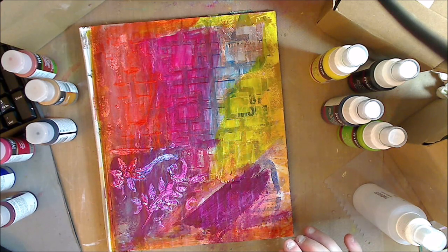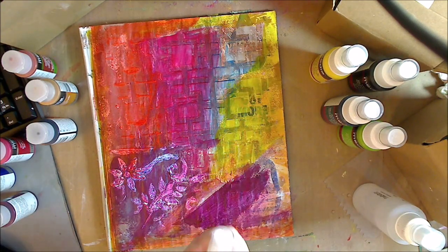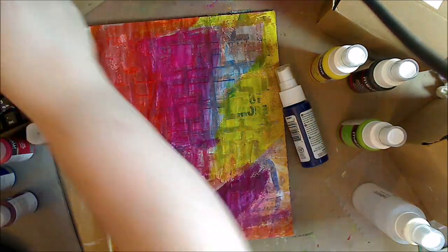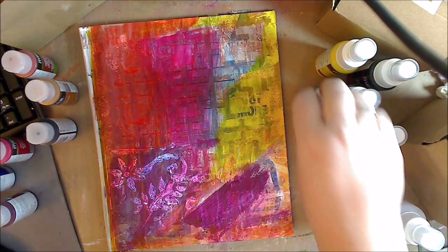I want to get some spray on these, but I don't know if I want to use stencils. That's the thing. Let me see what color sprays are here. So we have yellow. This is shimmer. Okay. So there's shimmer colors and there's regular colors. It takes me a minute. I'm a little slow. All right, I'm not going to do shimmers. I'm going to put on my shimmers for another thing because I want to do those separately so I can see what those are like. Let's just try the regular misters.